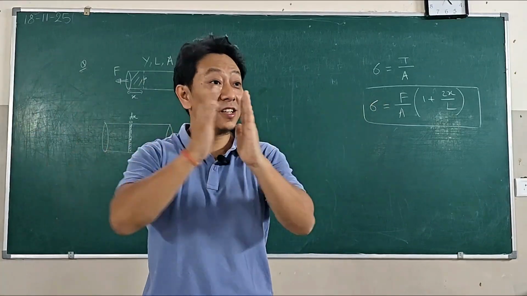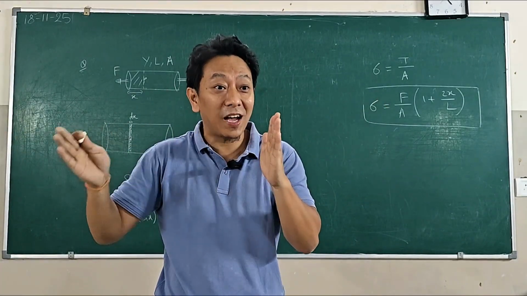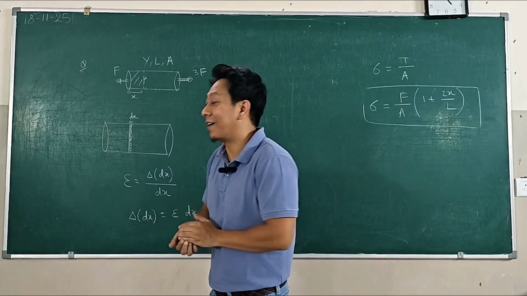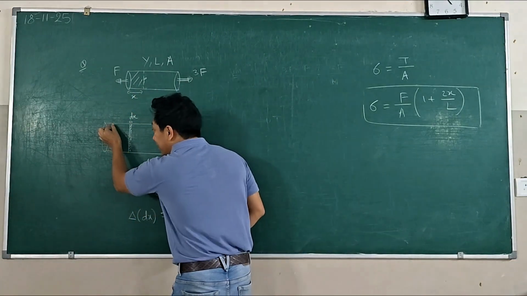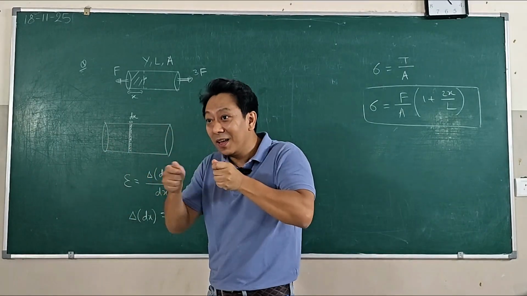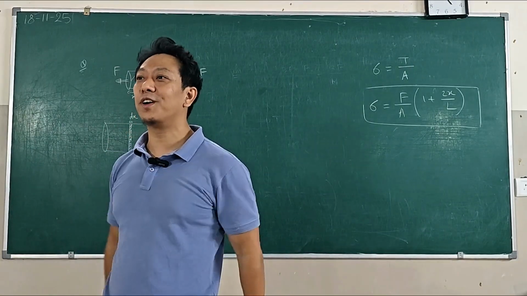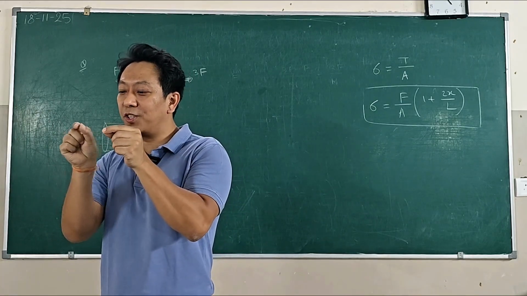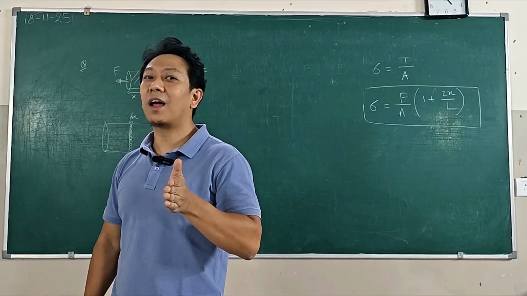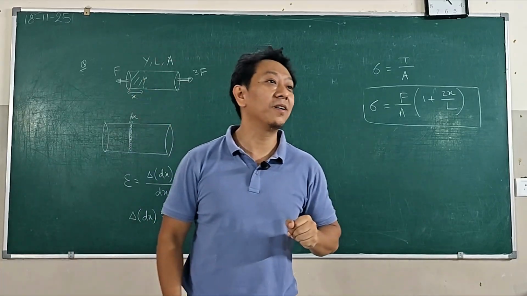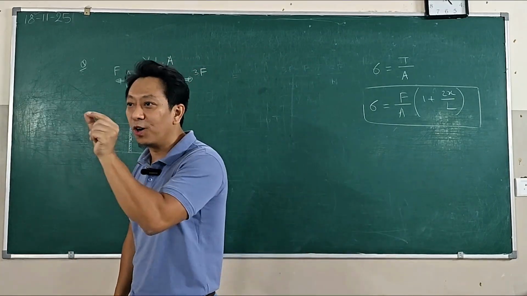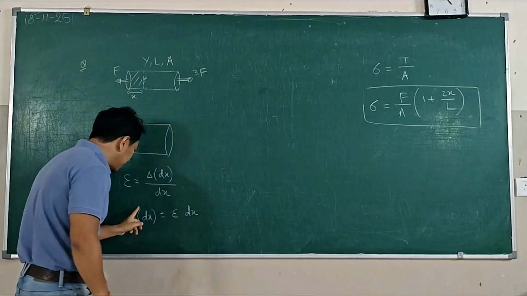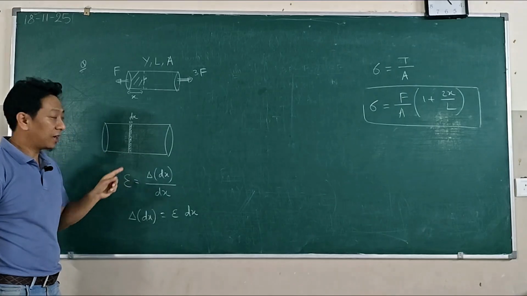Directly we cannot find the change in length now because stress at different points is different. So strain will also be different. Strain different means what? At different points, the same dx will expand by a different amount, will stretch by a different amount. It's like saying as you move from this point to this point, force changes. Then directly we can't write force into displacement to find work done. First we should find small work done for small displacement. Then we have to integrate. So first we have to find change in length for a small piece at a given point.